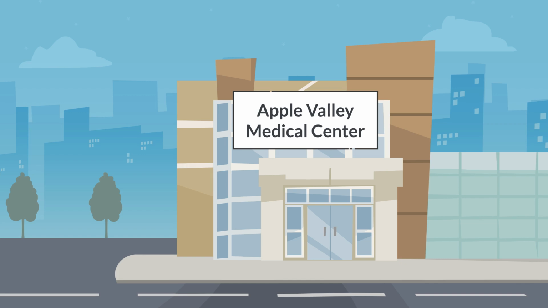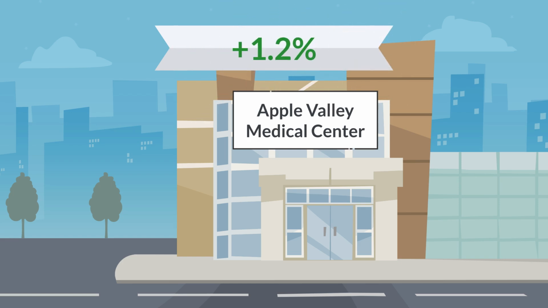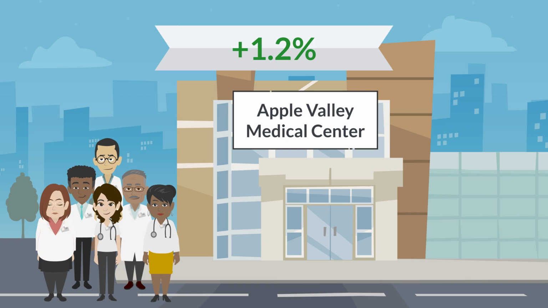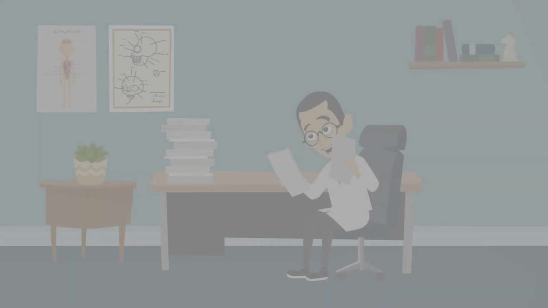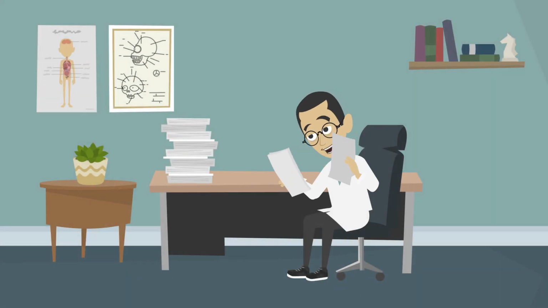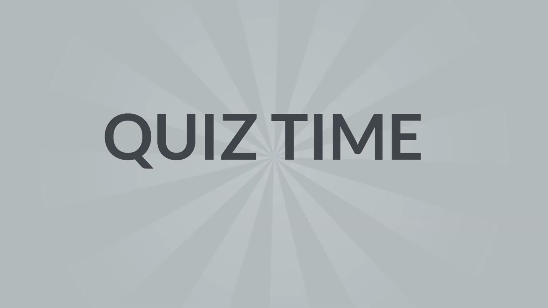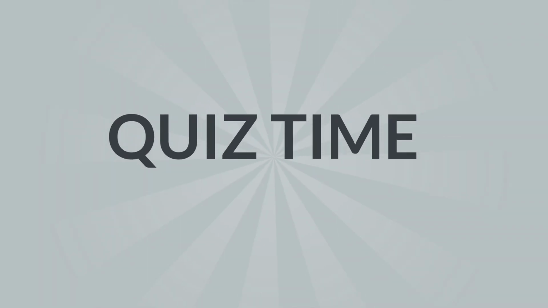Apple Valley Medical Center earned a final score that corresponds to a positive 1.2% MIPS payment adjustment. Because Apple Valley Medical Center is reporting as a group, their final score is based on the collective performance of their clinicians across all performance categories during the performance year. The MIPS payment adjustment is applied on a claim-by-claim basis to payments for covered professional services payable under the Medicare Part B physician fee schedule during the payment year. Do you know which clinicians are eligible to receive the MIPS payment adjustment?